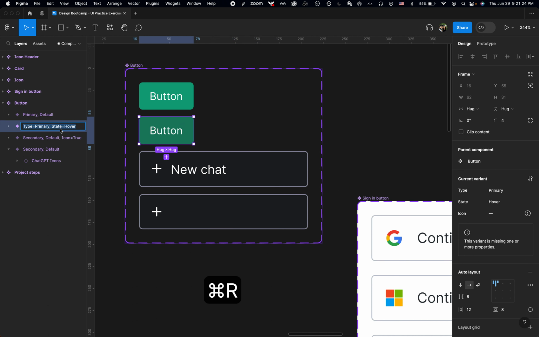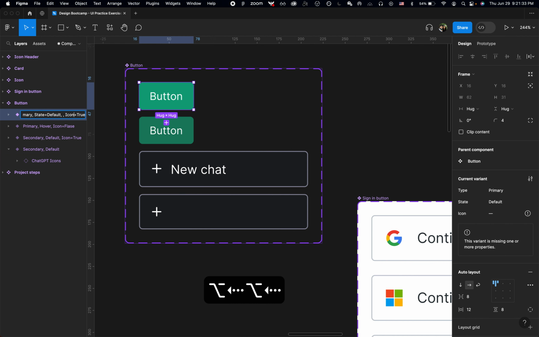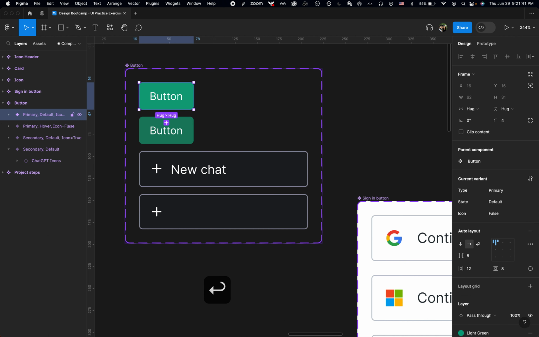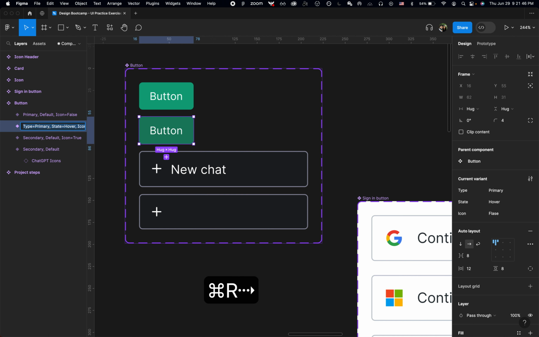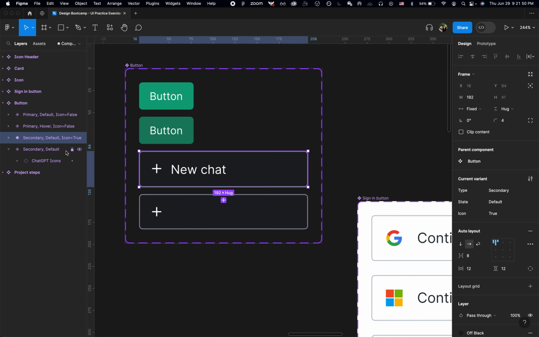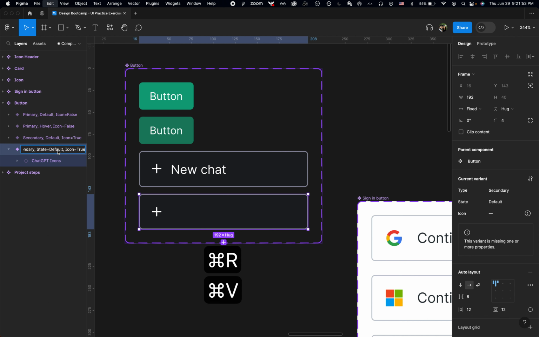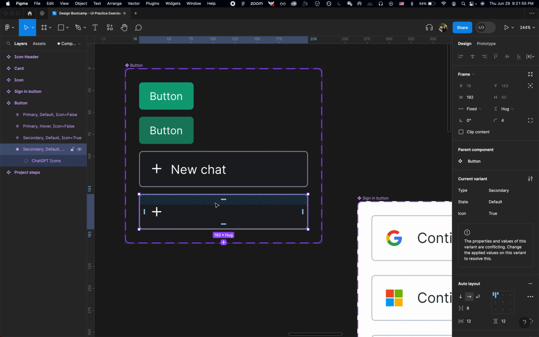And then I'm going to rename this to say icon equals false. So basically when you rename components, you can actually manipulate the properties of that component variant. In this case, it's false, and this one also false. This one also is true.